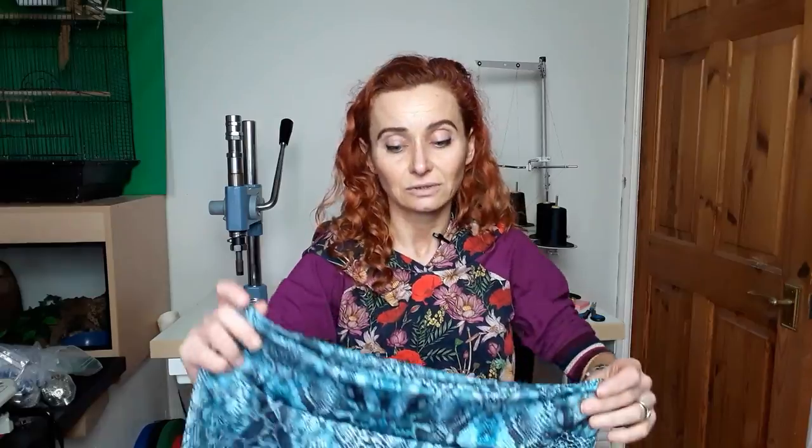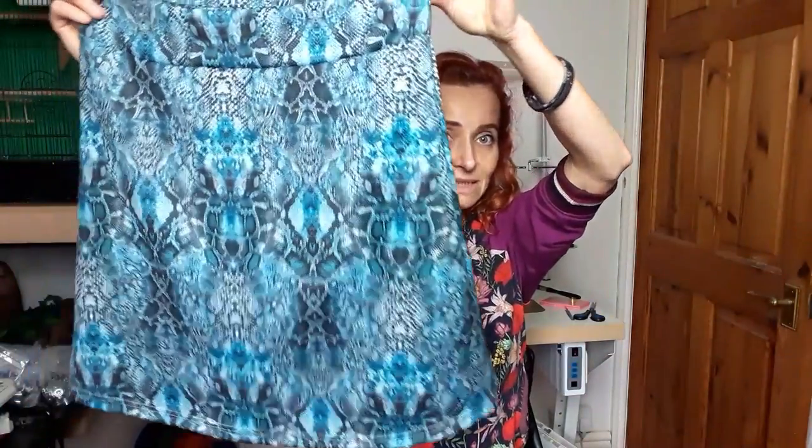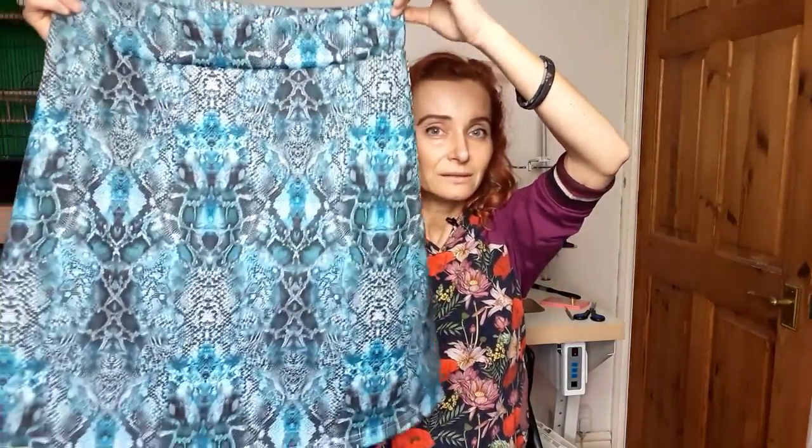And the fabric was from Colville, and I really, really liked it. I made a dress for myself, and I wore this dress quite a lot. I still have it, and I will wear it, but it's sleeveless, so, well, actually, I wear sleeveless dresses all the time. But anyway, it's this kind of snake skin, I don't know. And the colors are really vivid in real life. I never know how they are going to look in the video, but they're really vivid in real life.